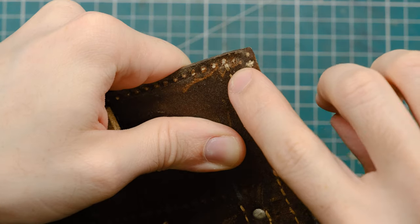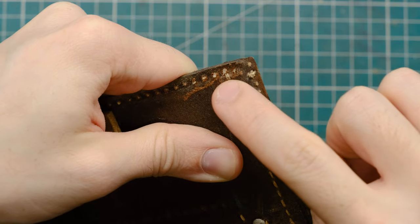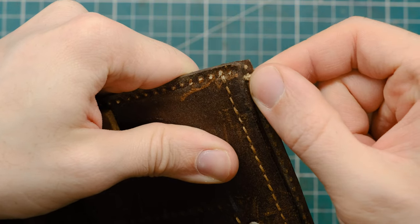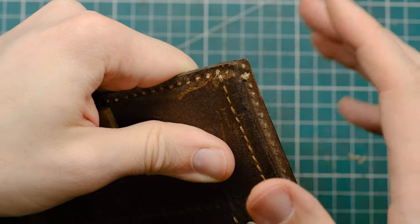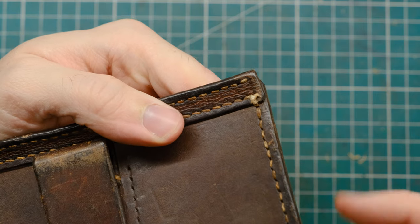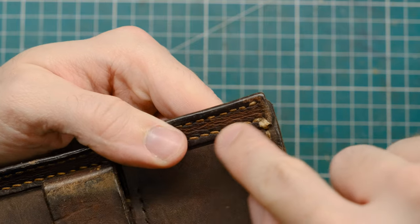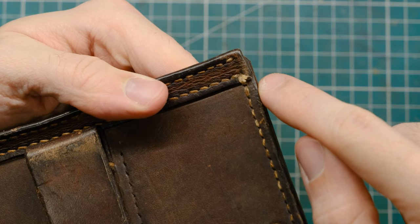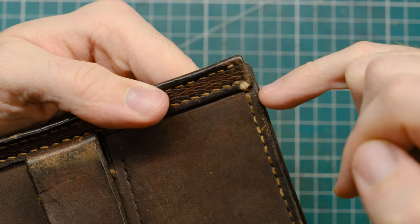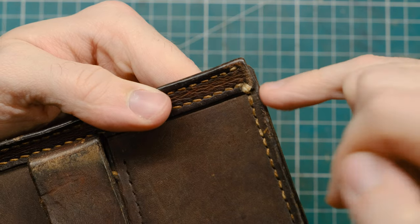So this is one little nerdy detail here about how it was constructed. So basically it's a box stitch along the sides, and then a very straightforward saddle stitch for this hinge part here. And one big question I was having in my previous restoration video, I don't know if you saw that one, was how did they stitch this bottom line in through the box stitch? So basically you could see that there was a small overlap here, so it felt like the box stitch comes in second, that's the way I see it.